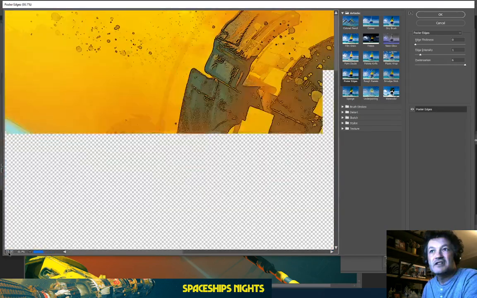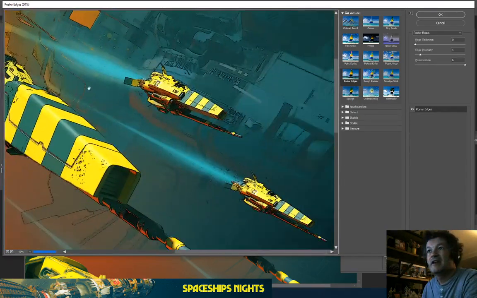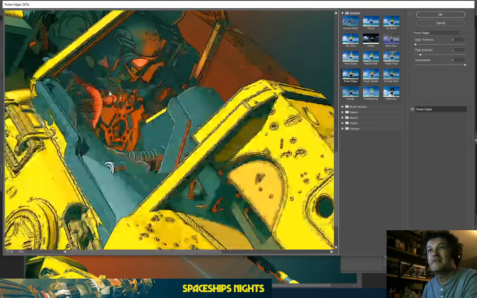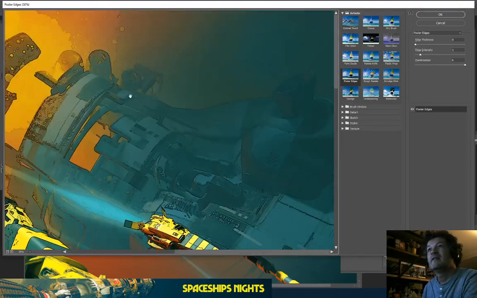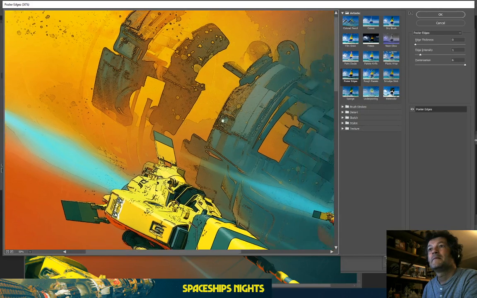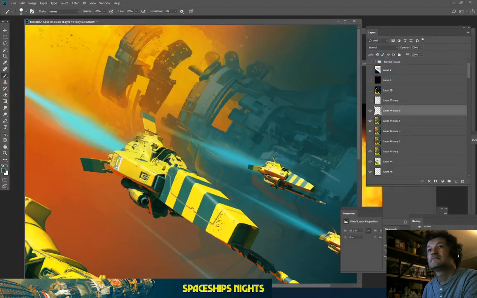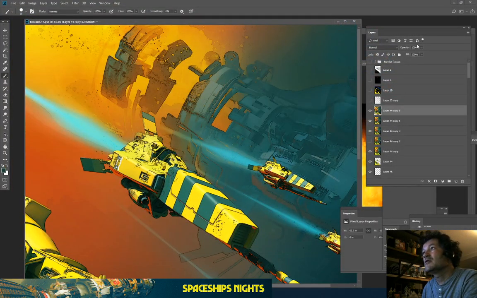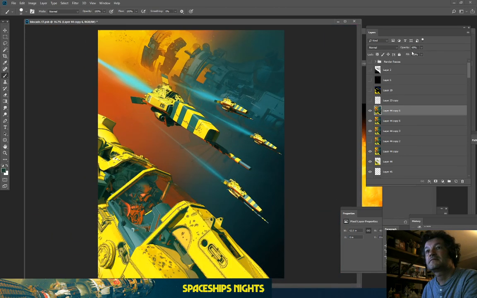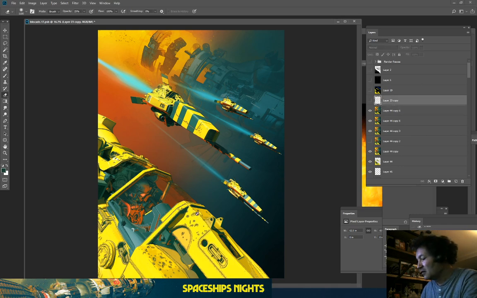That's the poster edge. I really like that one too, just makes everything pop out. But of course it's too strong to start with, so I just reduce it to almost half. And again I just erase it where I don't need it.